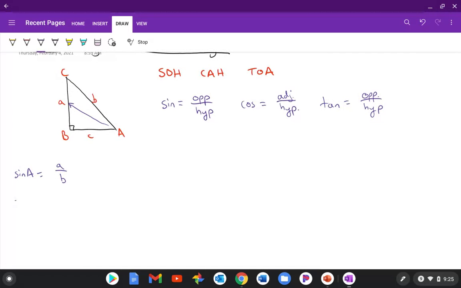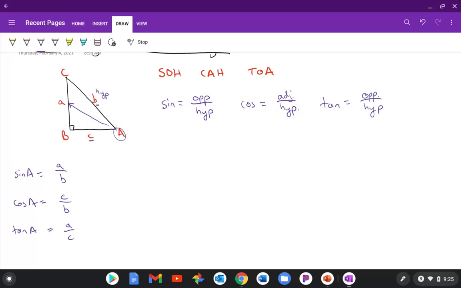If we were to similarly ask the cosine of big A, well, we'd look to the adjacent side first. So in terms of big A, the adjacent side, adjacent sort of means next to, or the side touching it. So that either leaves you with C or B, because those are the two that sort of form angle A. However, B, that's always the hypotenuse side. So the adjacent side has got to be the other one, which is C. And then the hypotenuse would be B. And then if we were to ask to find the tangent of big A, that's the opposite. So the opposite of big A is little a. The adjacent side is little c.